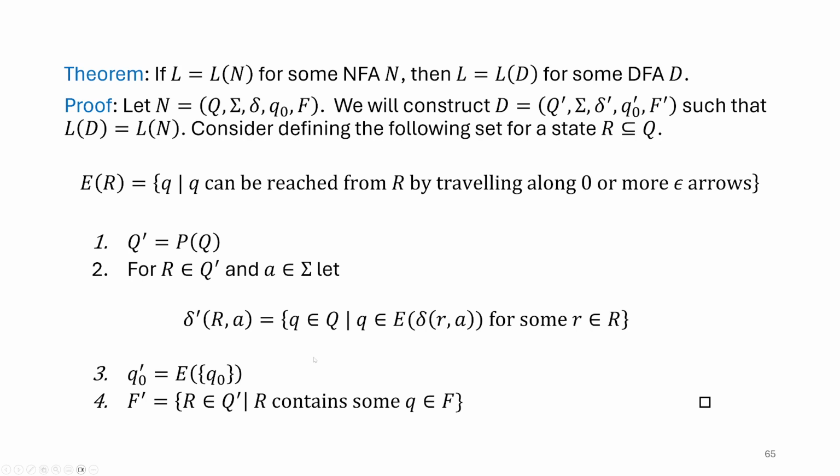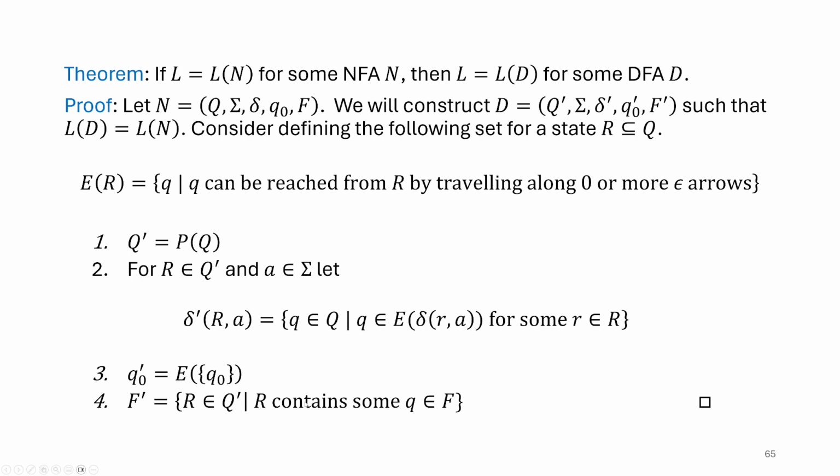First of all, which one is our start state? Well, we need to be very careful here. Our start state should be the same as the start state of our original machine, but we need to keep in mind there could be epsilon transitions leaving that start state, and that might reach other states. So our start state of the DFA might be more than just one state from the original set of states. In our example, it was just 0, but in other examples, it might not be. So we need to make sure we remember to put this E set here, where we follow the epsilon transitions and then make that our start state.